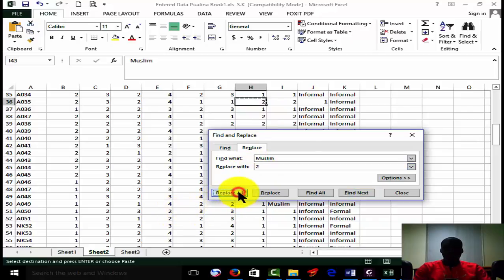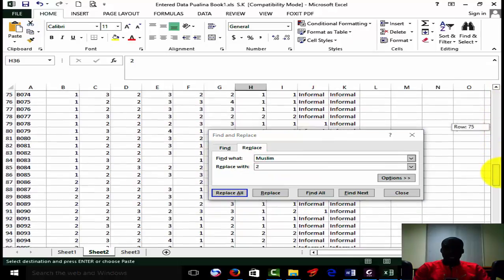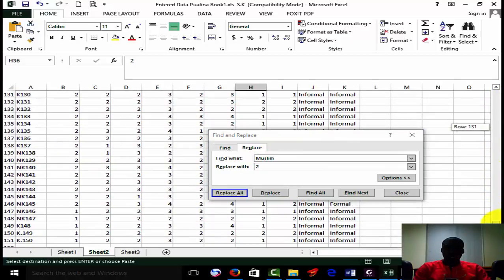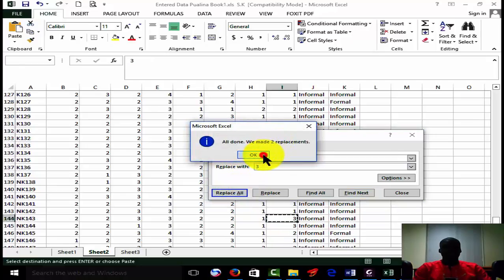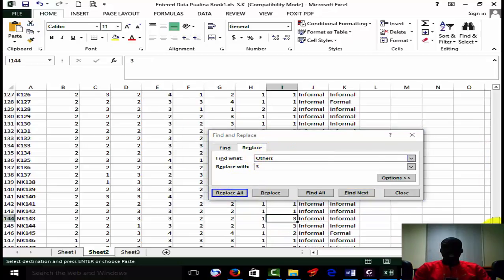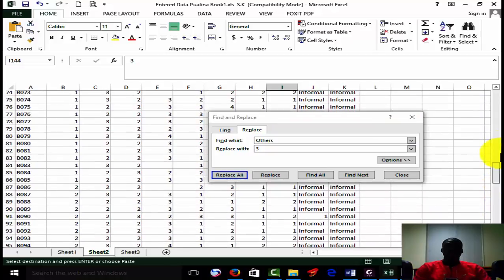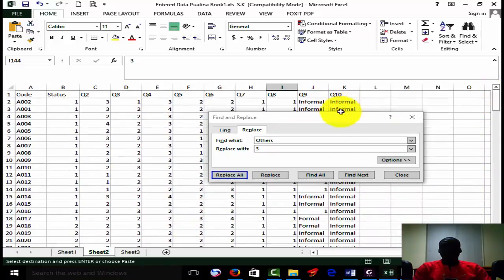Then the next one, do we have any other classification? Others, okay. Others becomes what? 3. Do we have any other classification among these groups? They were the only 3 groups we had.